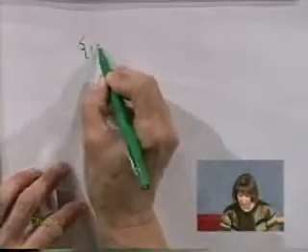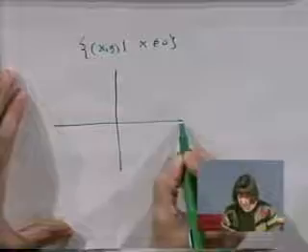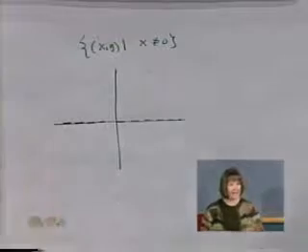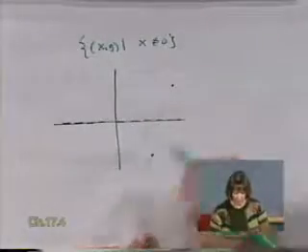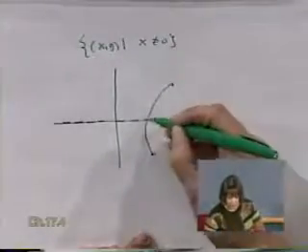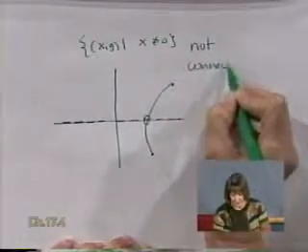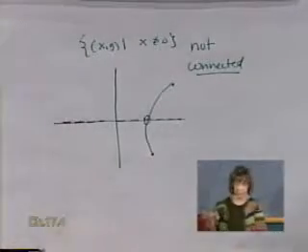So the one problem where if we had all reals x, y such that x did not equal 0. So it's the whole xy plane except we're not including the x-axis. Now if I take any simple closed curve that's in that region, its interior will be in the region. But this region's not connected, because if I take a point here and a point here, there's no path that I can get from here to here and have that path be entirely in the region, because if I do, there's always going to be a hole right there where I'm not in the region. So since it's not connected, it's not even a candidate for simply connected. You must be connected to be talking about using the adjective simply connected.